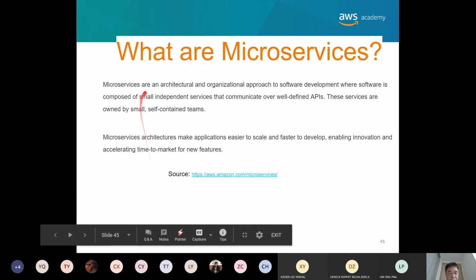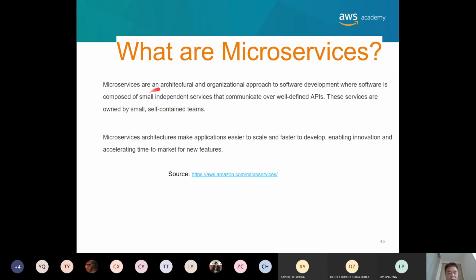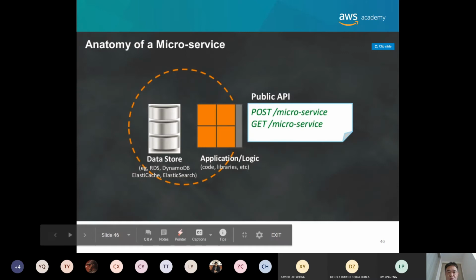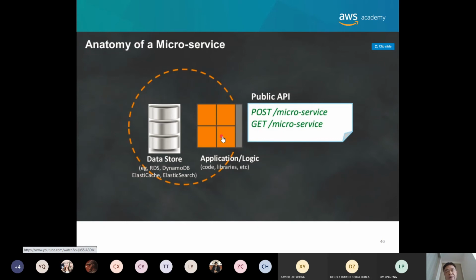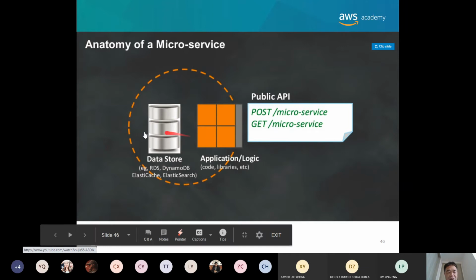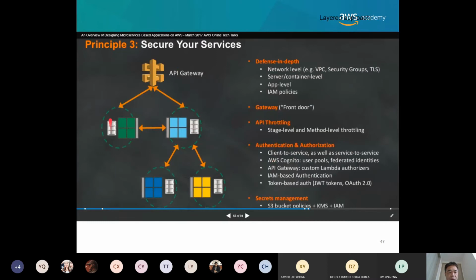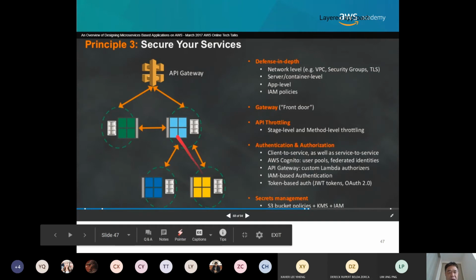Instead of creating one powerful service that does a lot of things put together, we should have small independent services that work together to perform the tasks. This is the API, the service, which would be written in Node.js. We need some code over there. Then probably you need to go to some data store, whether it's RDS, DynamoDB or ElastiCache, to get the data to process. So this is one microservice, this is another one, then another one. Each one is small and independent, and they work together to perform the tasks for our application.